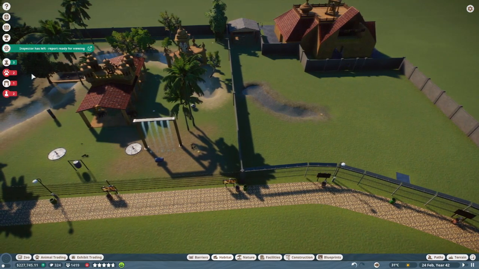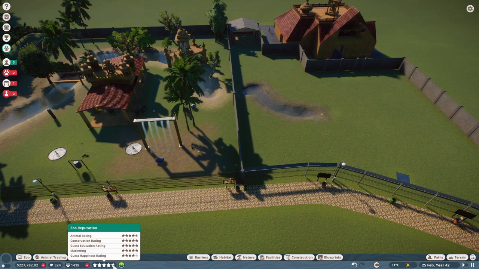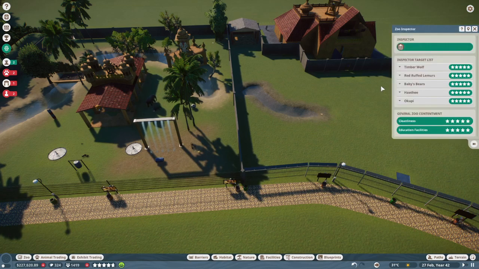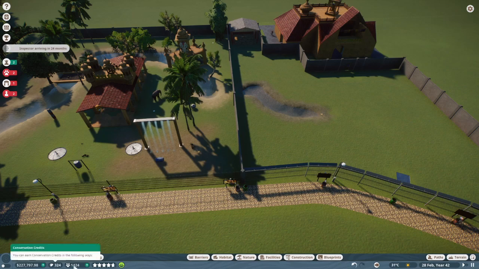No. It's this that I want to click on. No, inspector's left, and we're so close to a 5-star rating. Animal rating's a bit low, guest happiness rating's a bit low. I mean, inspector rating was 5 stars.